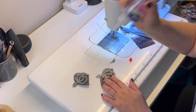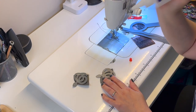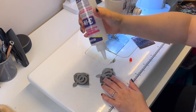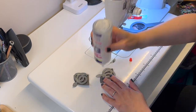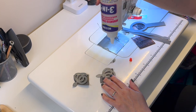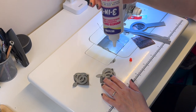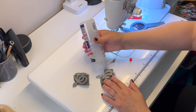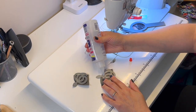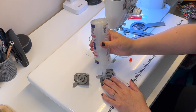So just put a little bit of glue on the back. Probably should have had this turned upside down already. Okay, so we're gonna just do a tiny, tiny bit. You do not need to put a ton of this. We're really talking small, small amounts here.